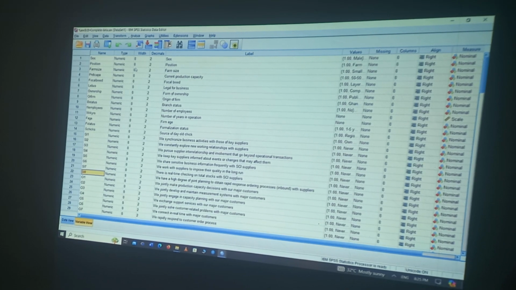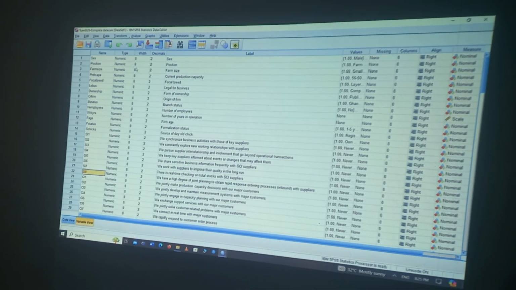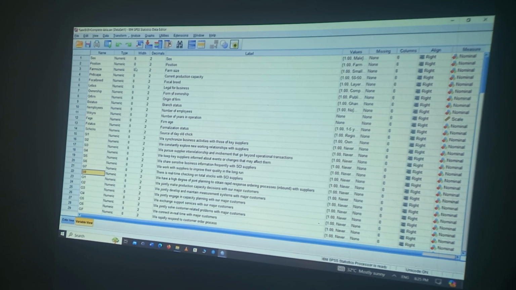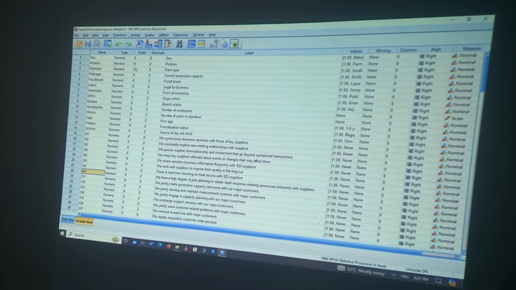So we want to run the factor analysis, confirmatory factor analysis, because this scale was adapted. So we want to confirm. But when we are done, we will do a hypothetical case, where we will do exploratory, assuming that we don't know whether this one is supplier, this is customer, this one is this. How do we do it?